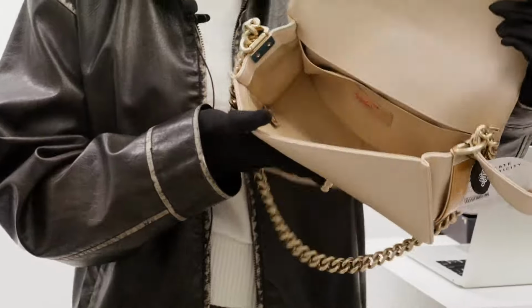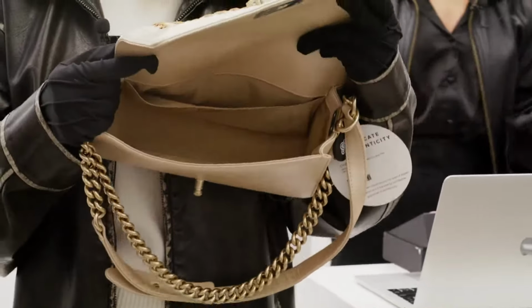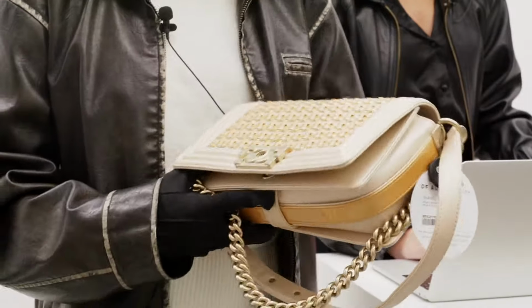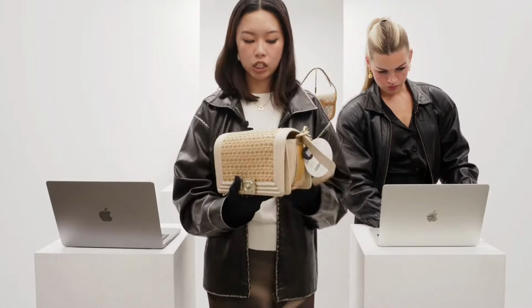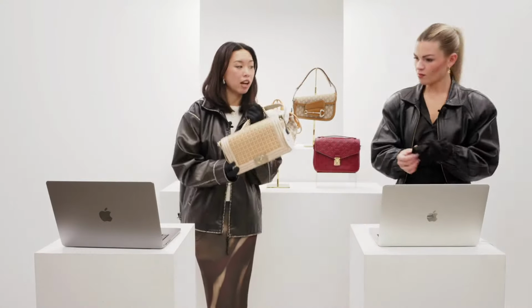But just looking at it inside, that's a shadow. So just to smooth it out for you guys, there's no staining on the interior here, and we do have an interior flap pocket, and the inside here looks amazing as well. So again, that's $2,525 for a bag that's in pretty good condition. Shows wear because of the back, but overall, lovely bag. Definitely a great deal on a Chanel if you're looking for one.